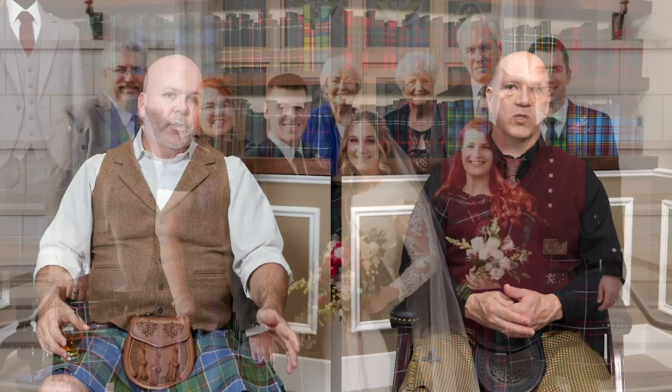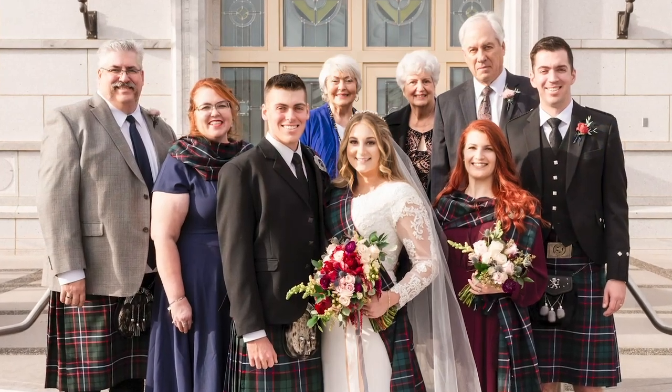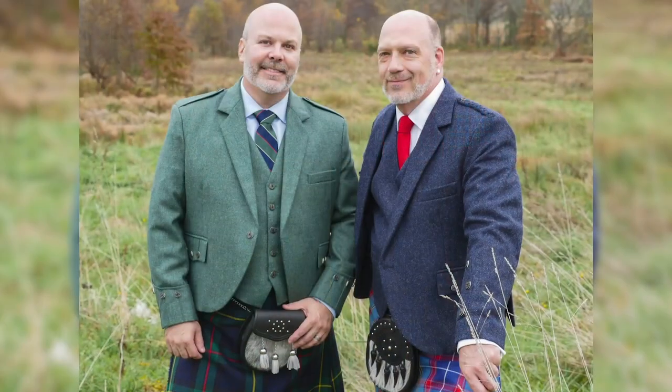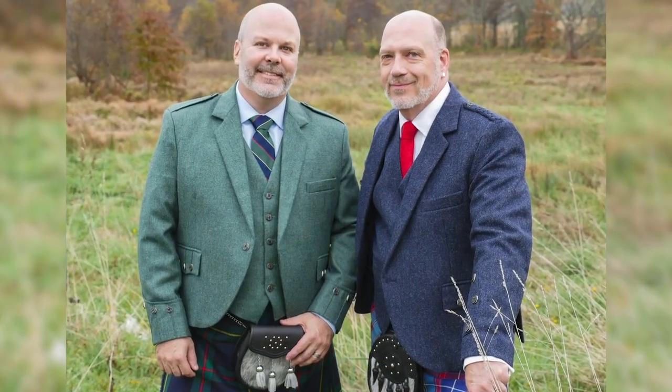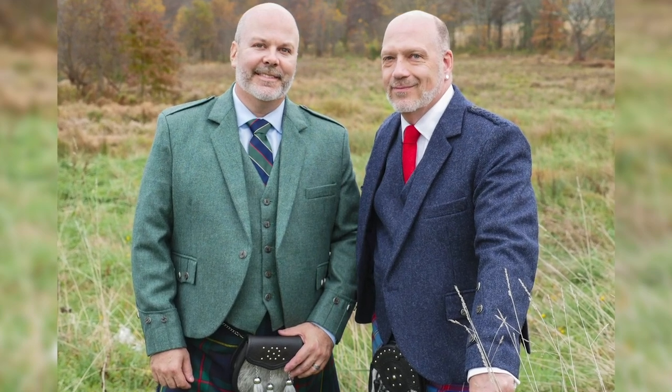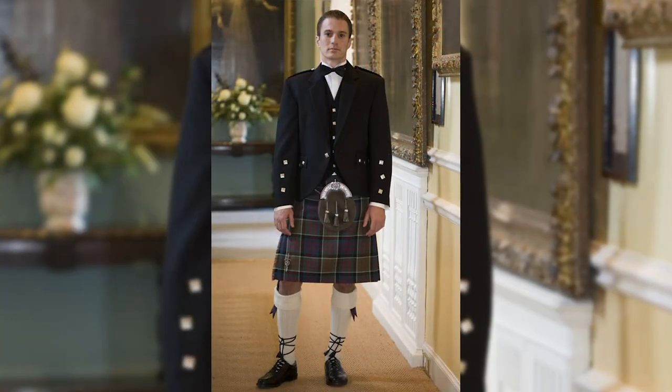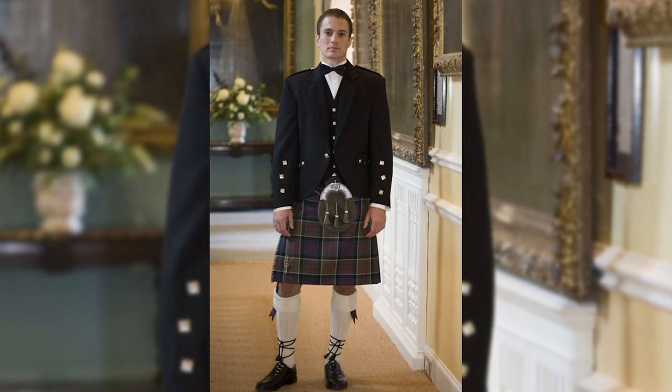Consider it for day use and casual nice — looking nice for a date night, but not a formal occasion, like going to a wedding when you're not in the wedding. You can have a tweed Argyle jacket — the cut of the jacket and the cuffs are an Argyle cut, made from tweed.